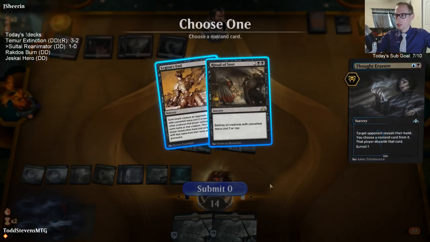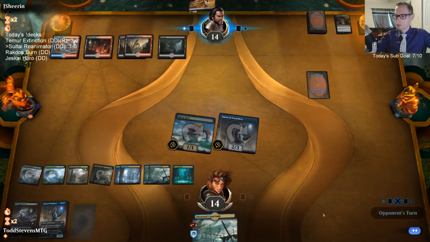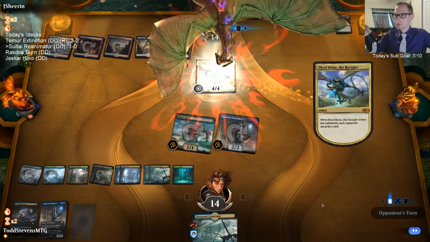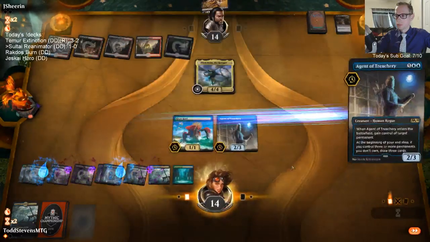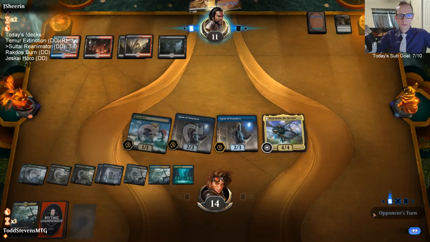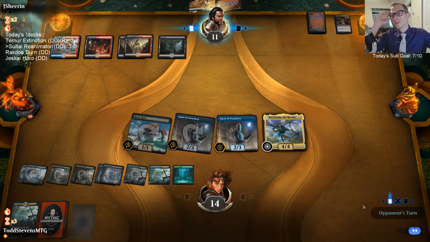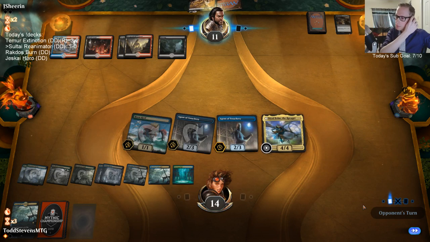I could have 6 mana Chandra. Ritual set. Thankfully, they had this dead Legion's End in their hand the whole time.